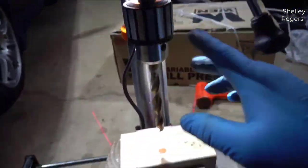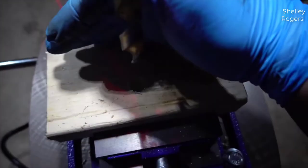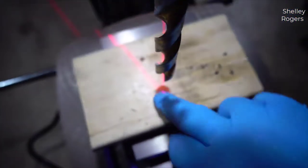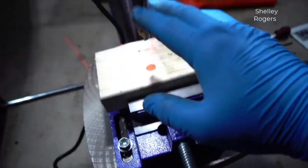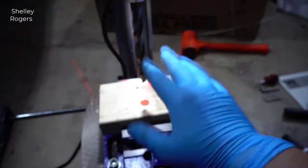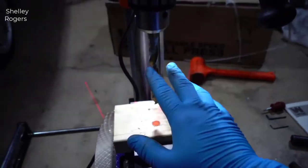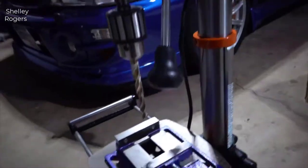This drill press really defies the laws of economics — I don't quite understand it. I don't know how they can actually build a drill press of this quality. Obviously this is made in China; all WEN tools are. Doesn't mean they're bad. But I don't know how they can build a drill press of this quality, ship it over from China, charge this amount of money, and still make a profit. It is unbelievable how good cheap tools have gotten over the last even 5-10 years.